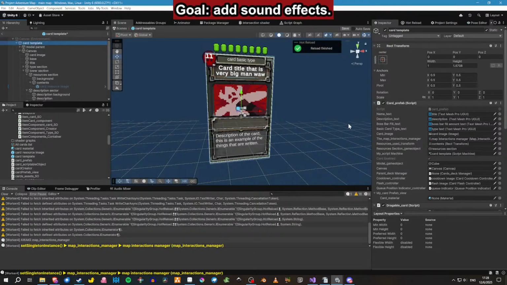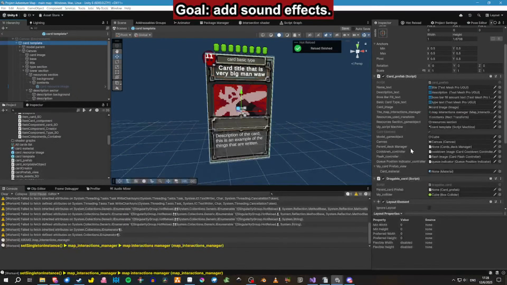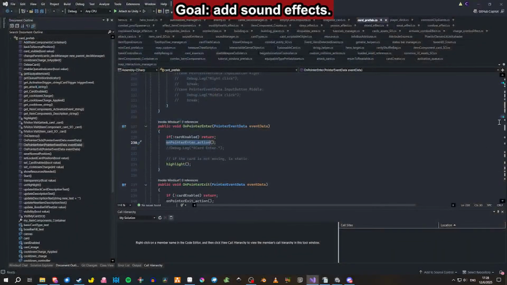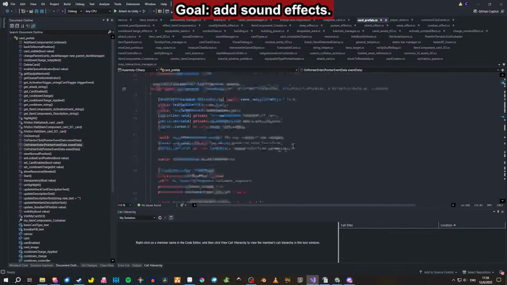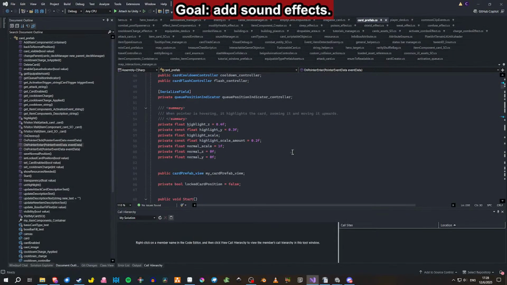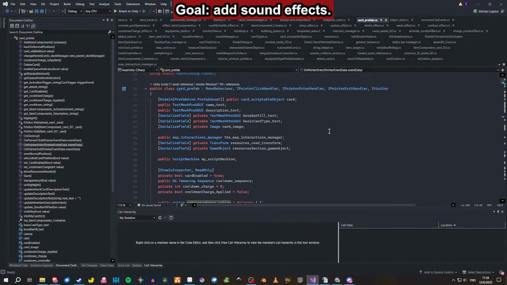Okay, so how can I do this? Wait, my card prefab. So this guy shouldn't have an emitter, a sound emitter. No sound emitter for you.